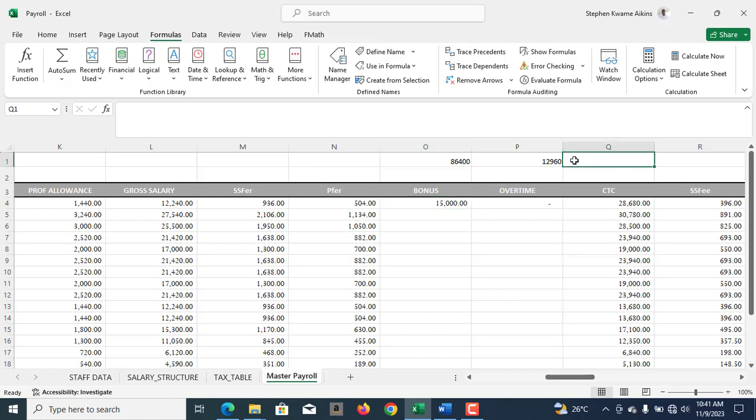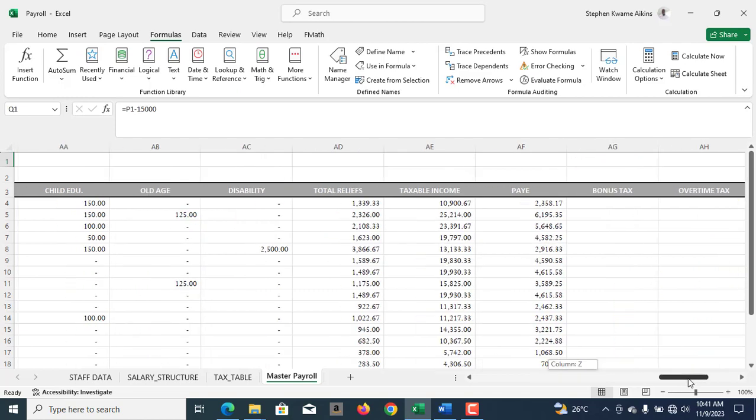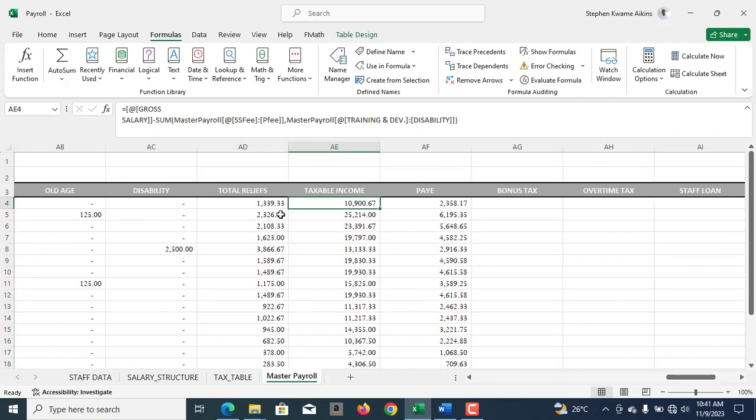So what will be the difference? Let's extract the difference. So this money, 15,000, is going to be 2,040. Once we come to the taxable income, this is the taxable income. What it means is that this person's bonus is more than 15% of the annual basic salary. So the remaining 2,040 should be added to the taxable income. So that is what it means.